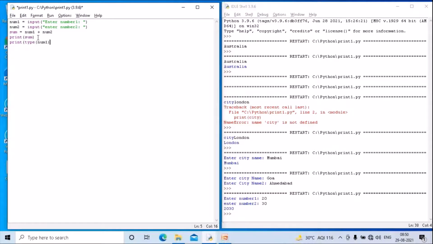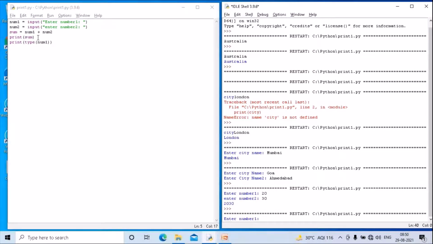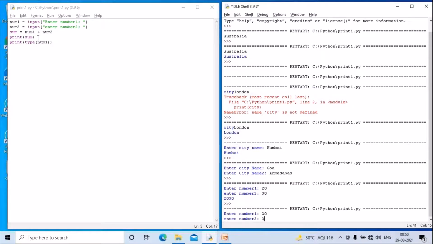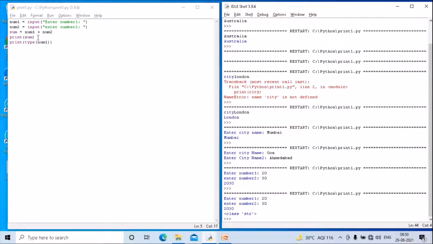Okay, so save, and I'm going to run this file now. Number 1 is 20, number 2 is 30. See, it says the type of number 1 is string. That means the input function is taking this value as a string, not a numeric value.